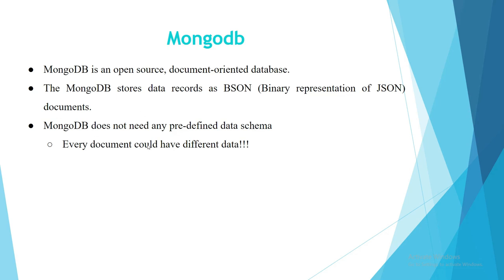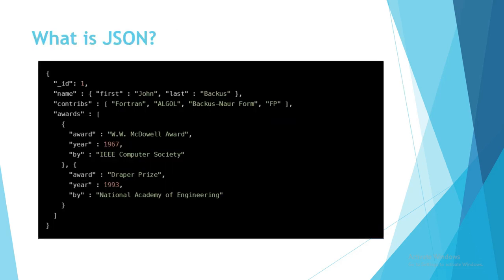And as it is a NoSQL language here, there is no need to define any predefined schema. Since there is no predefined schema, every document can be of a different type, because requirements may change. When the requirement changes, one particular person's details may require three tuples, and another person may require two tuples. So every document has a different kind of data. So you understood this is the meaning of JSON.